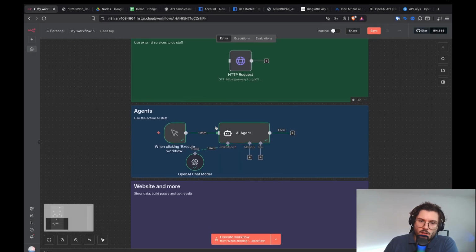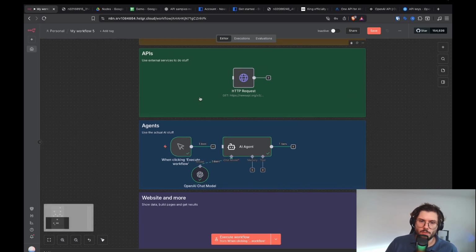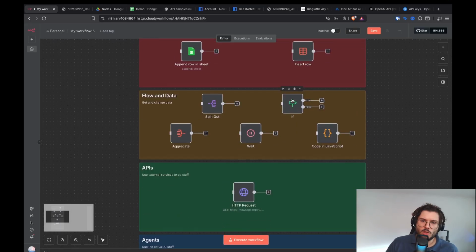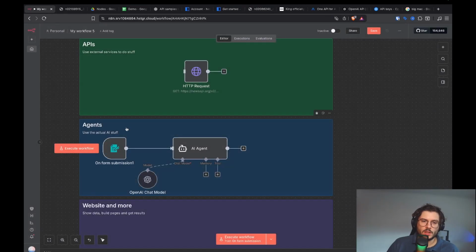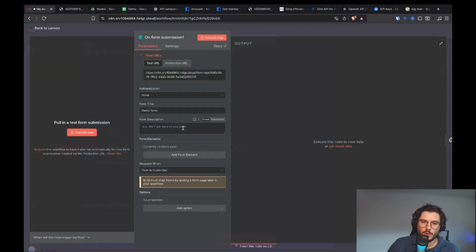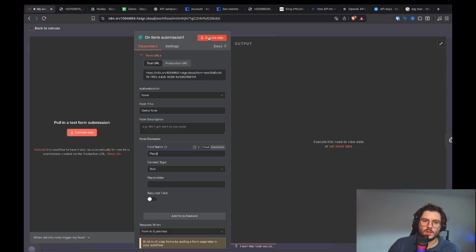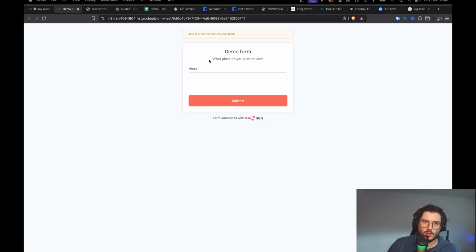How can you actually use this agent in a useful manner? I'll show you a quick example. So let's delete this. Let's go to our form submission and get it. We can do something like this, where we have our form. For example, the field we'll ask for will be the place, and we'll leave it as text. And we can give a description, for example, what city, what place do you plan to visit? Something like this. And then if you run, it will ask us for a place. I'm going to say Chicago.